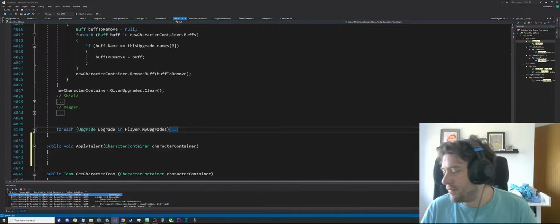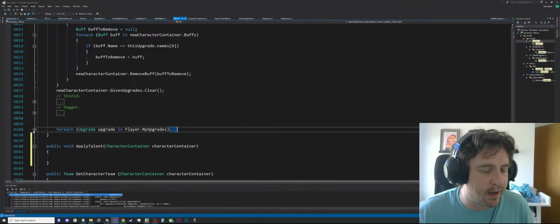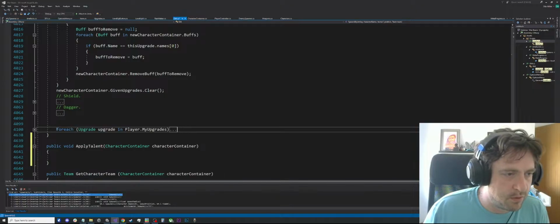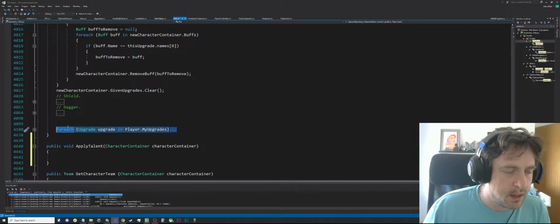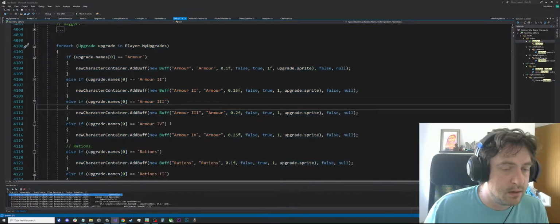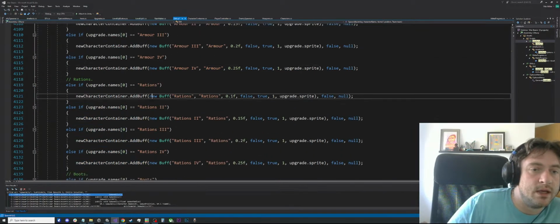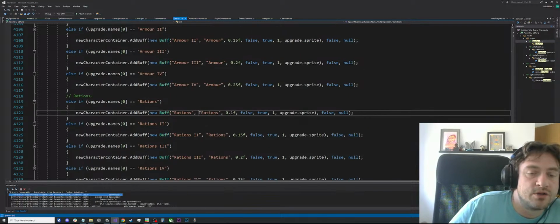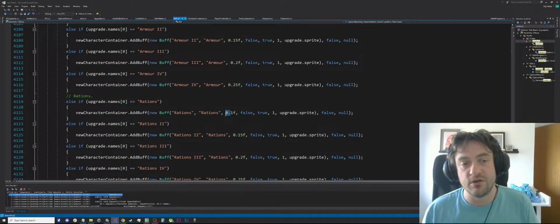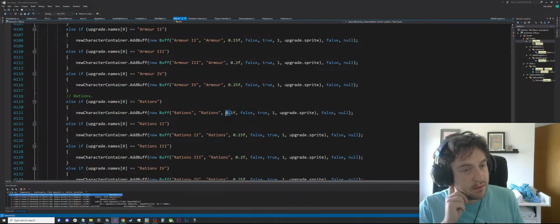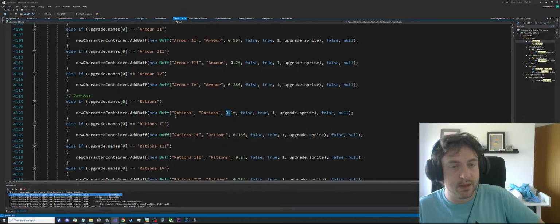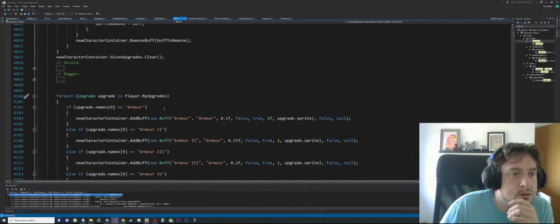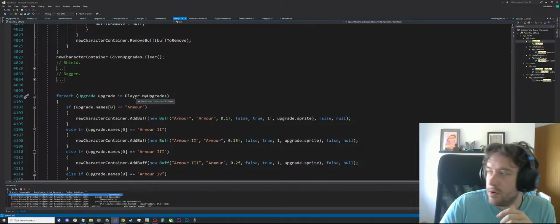See, I definitely should have made a class for stat, like armor is a stat, and then it's sort of easier to find. This wouldn't have had to be a massive bit of code. I could still do that. So instead of going through each talent by name and saying do that to it, we would have rations, which would have a stat attached, and then we just go for each talent in talents, or for each upgrade in player upgrades.